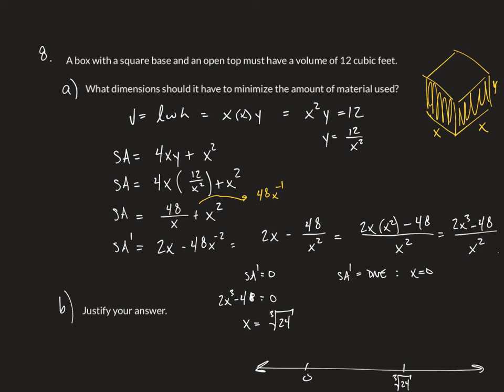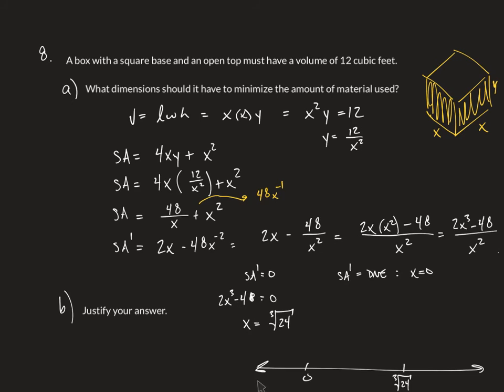So let's think about the question then. We're trying to minimize the amount of material used. So what we want to find out is, as we're changing x, when are the values of x that cause us to have less and less surface area, until we eventually hit a point where it's starting to change to be more and more surface area. So I want to find a point where that change is going from negative to positive. That's what I'm looking for here.